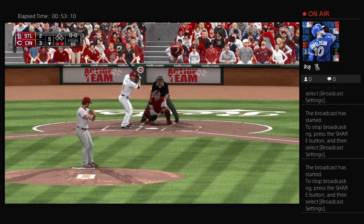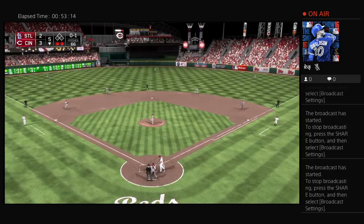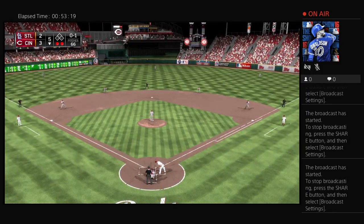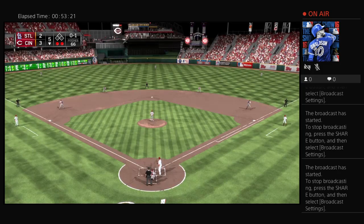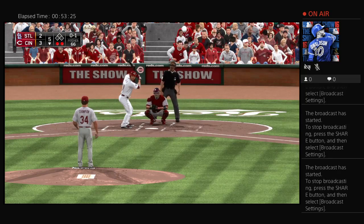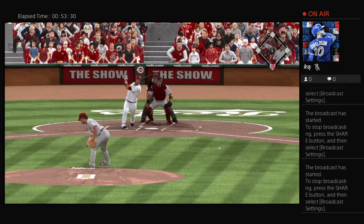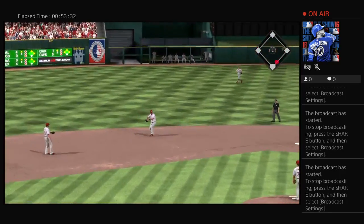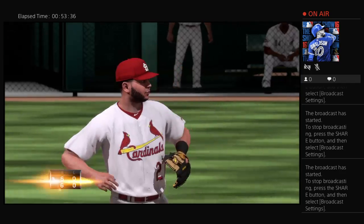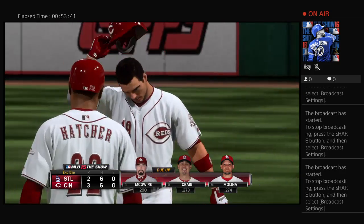Here's the first pitch to him. Here we go. And a fastball's in there for strike 1. And the pitch. Now a swing and a hard hit ball to short. Picked up by Peralta. Throw to first will get him easily, and the side is retired. Reds are down in order, and it remains a 3-2 ball game.